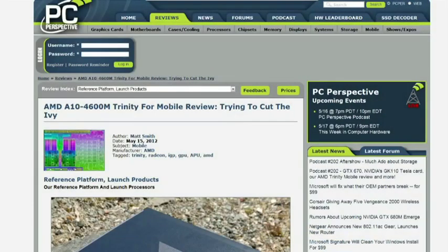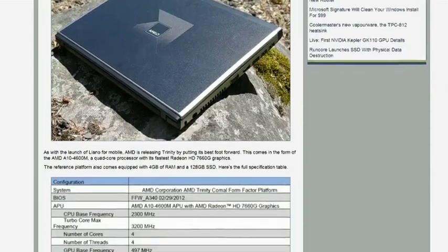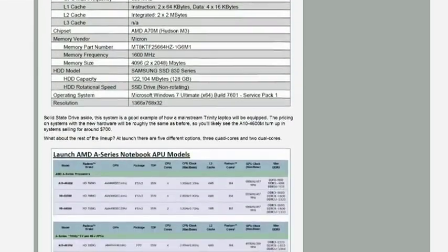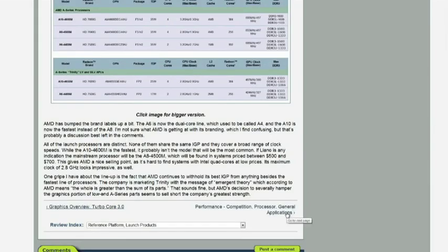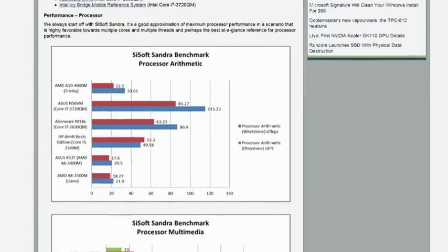I think it's too early to get a definitive answer, but I think because this is kind of like a reference system, it's really not fair to give battery life estimates based on that, because even on the Intel side, it varies from model to model, right? So in our testing, we actually got really, really good results with the Trinity system, and this is actually the 35-watt Trinity processor, not the 17-watt Trinity processor. So the 17-watt part will obviously get better battery life at lower performance levels, but I think over seven hours in the reader test that we use at PC Perspective for performance, only bested by the Llano reference system from a year ago or so.